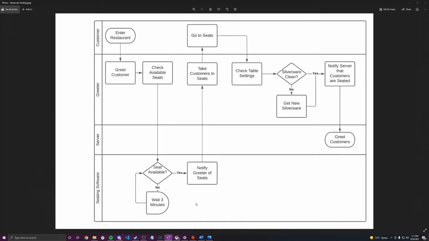Another one I use a lot is the cylinder. The cylinder is used to represent a data store, some kind of database. So if you've got a drawing that has a lot of applications in it, you might represent data somewhere and have that cylinder as a data store to show you this is where the data is coming from. That's really it. They have all different kinds of shapes. They get used for all different kinds of things.